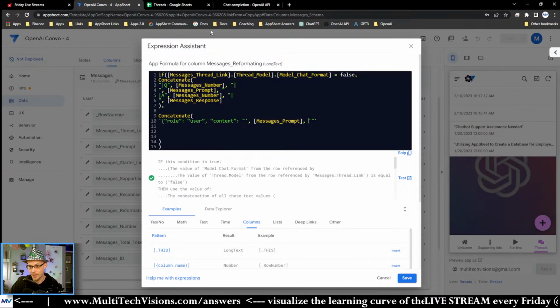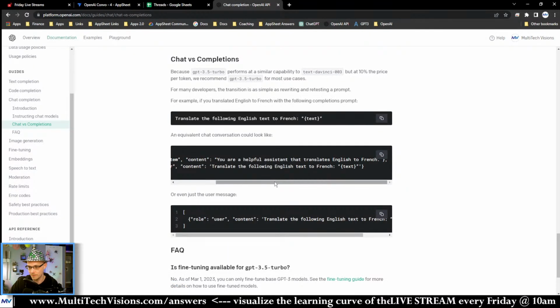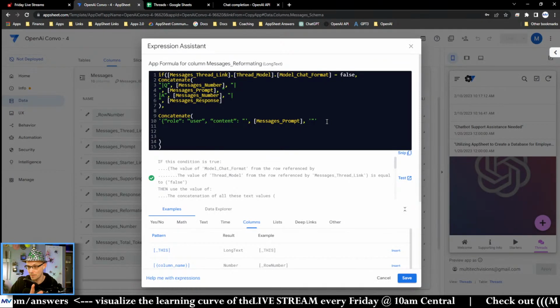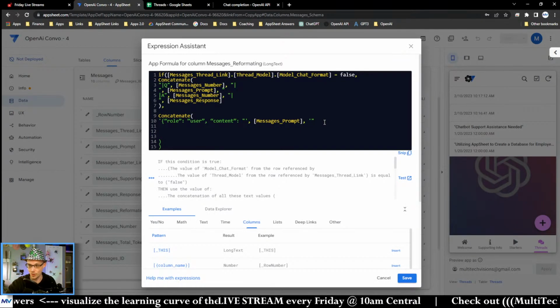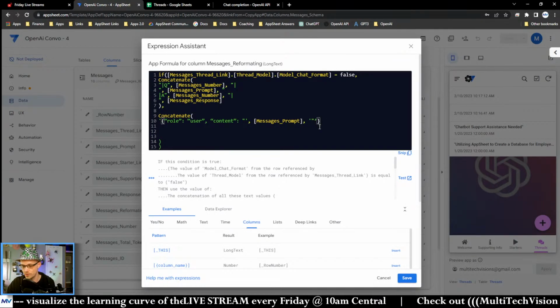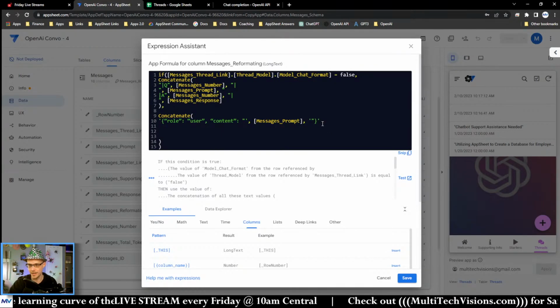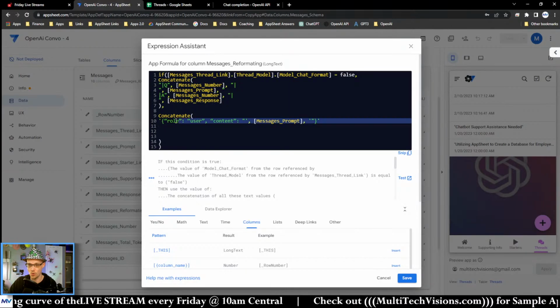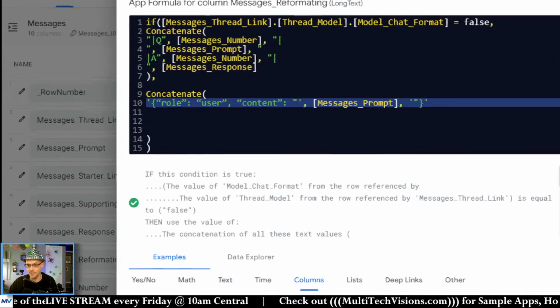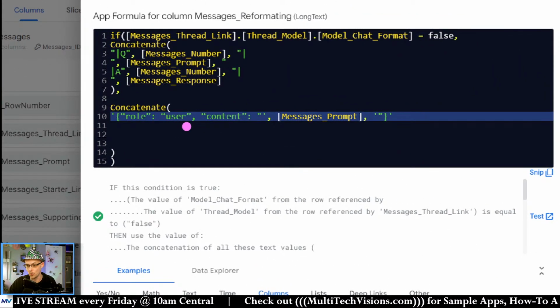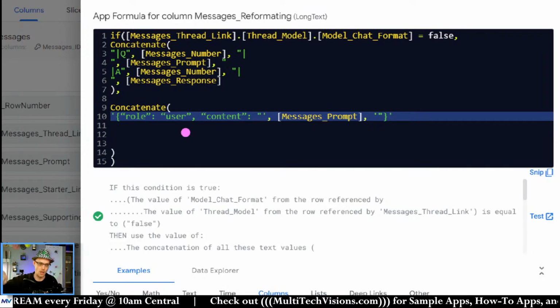If I come back to the completion, we've got to finish off the rest of this with the closing curly bracket bit. So if I just come back here and copy that. So we have a closing quote, a curly bracket, and then I can close that. And now this whole line is that single entry that I need for the prompt.